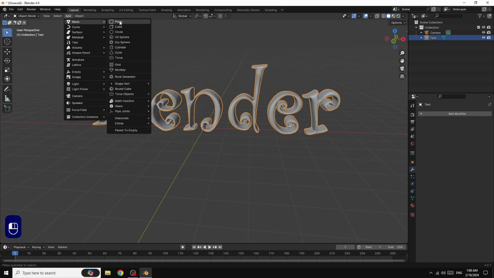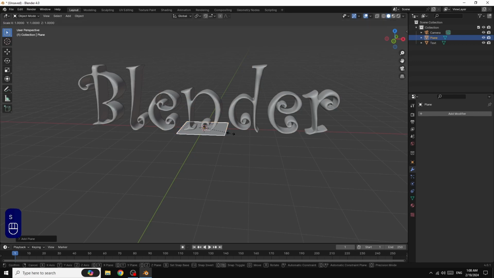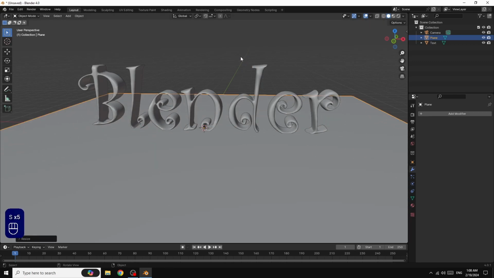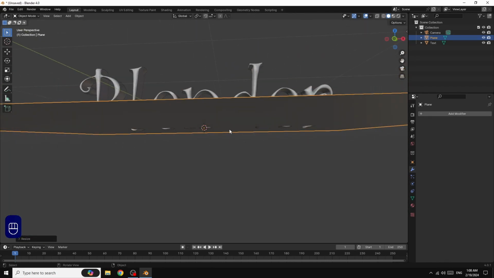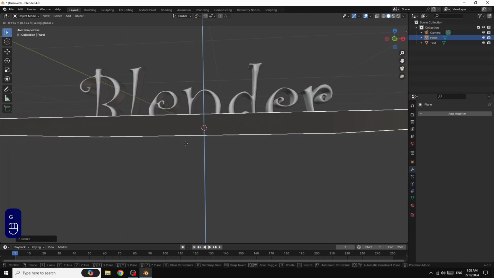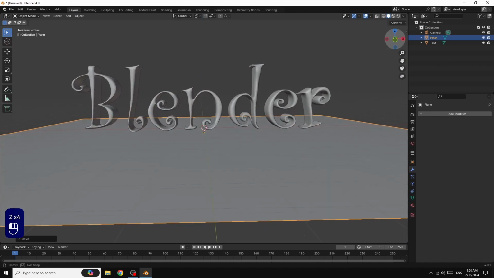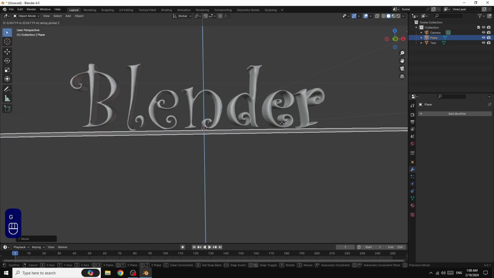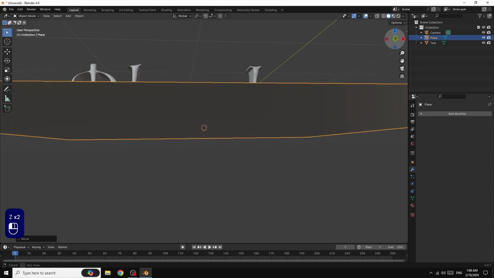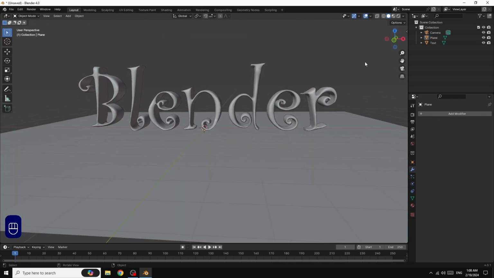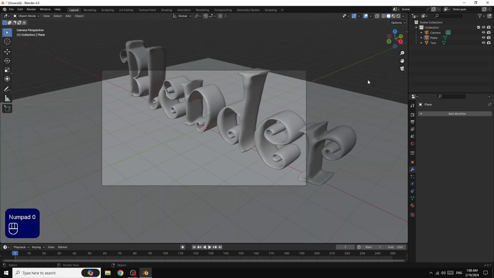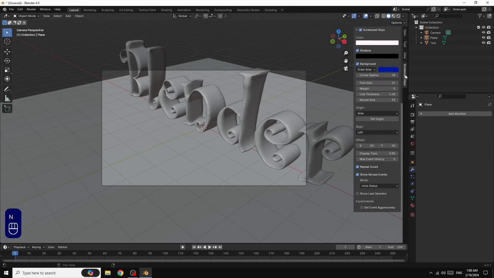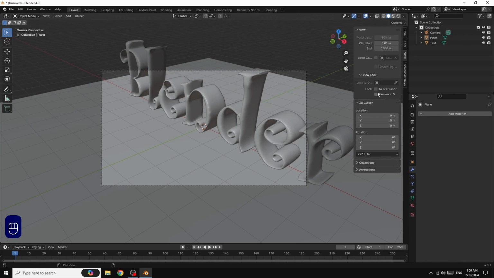Now add a plane, S to scale it, G, Z, G Z down. Okay, now hit 0, hit N, view, camera to view, and hit N to close this.